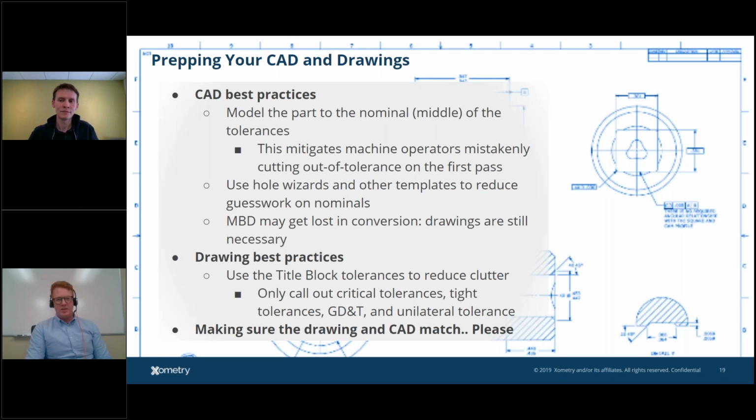So if you have a sheet metal part and you're using a drawing template for CNC machine parts, and all of a sudden the title block has plus or minus 5 thou tolerances on 3 place decimals, then if we go and quote that, we're going to have to quote that to hold the tolerances on the drawing block, and your price is going to go up. So I would just be cautious of that. Make sure the title block and the drawing format you're using match the requirements associated with the manufacturing process you're looking to use.